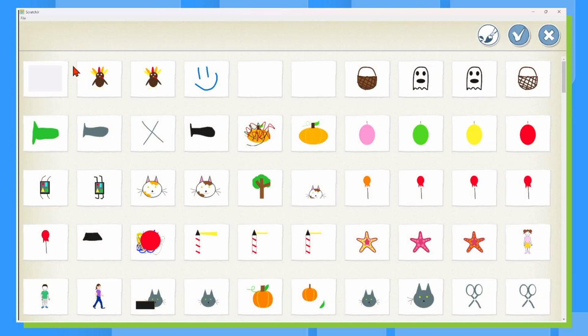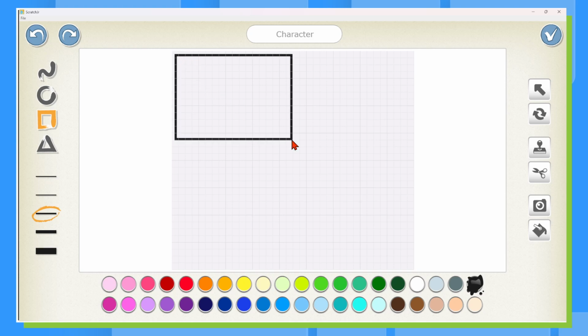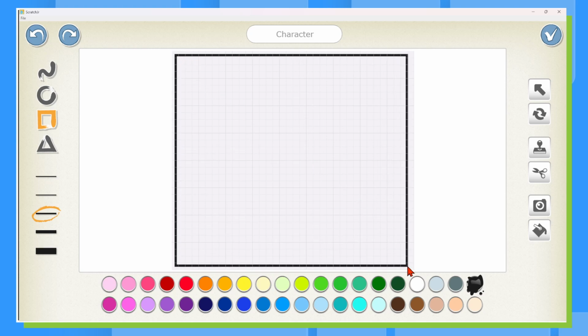So the first character we're going to draw is the maze. I clicked on the blank piece of paper, and I'm going to click on the paintbrush. I'm going to pick my square so I can make the outside of the maze. You're welcome to pick any color you want down here, and you can also change the thickness of the lines as well. I'm going to start from this top corner and drag out a square as big as I can make it. Perfect. It's also really important to note that we don't want to fill this with any color, because if we do that, then it will constantly send the turkey back to start.